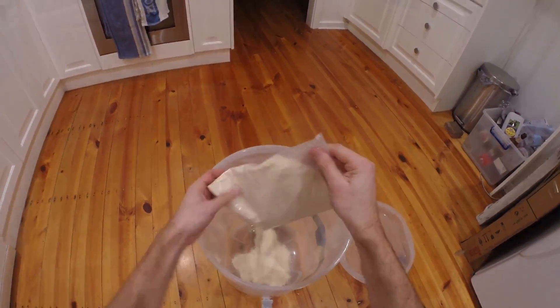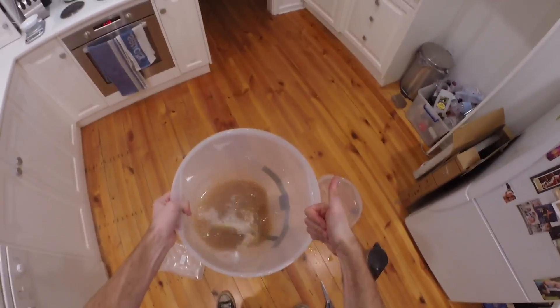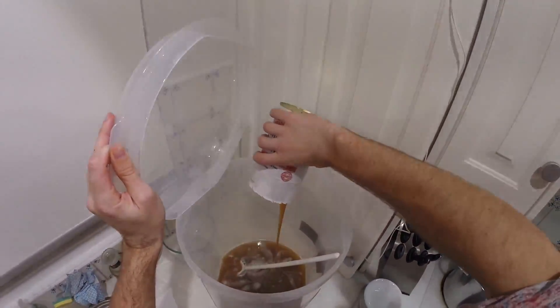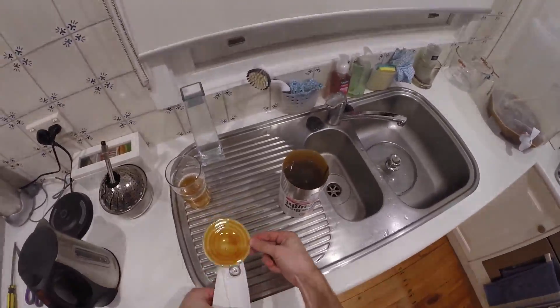This is the malt going in. I'm going to put everything into one fermenter to begin with and then split it between the two. I'm using the swirling method to dissolve the malt, and today it worked really well — maybe it was a different kind of malt from the homebrew store instead of the supermarket. Then with a can opener, pour the kit into the fermenter. I realized I should have taken the label off first, but better late than really late. Fill it back up with hot water and the hot water gets rid of all the last little bits so it's nice and clean. Stir it around, top it up a bit — that's my sort of base wort.